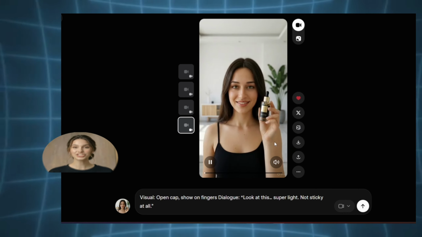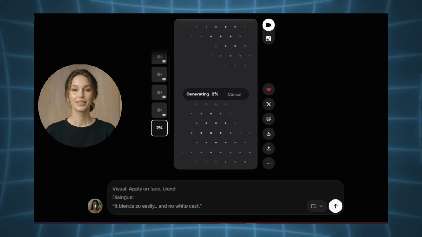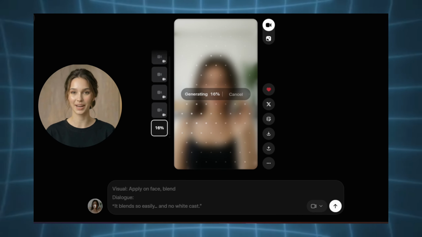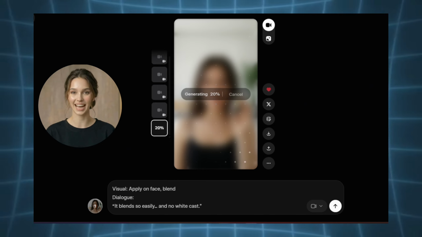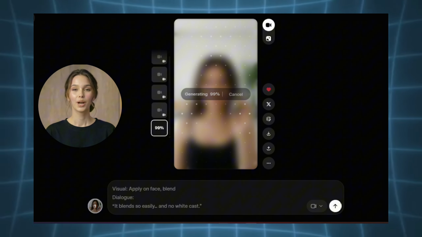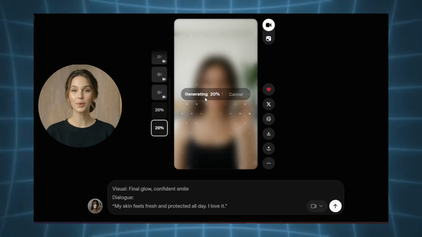That is completely normal. UGC ads are made of multiple short clips joined together. If 6 seconds feels too short for one shot, just generate the same shot twice with a slightly different prompt. You'll get 2 6-second clips for the same scene, and you can keep the better one. Now repeat this exact process for photo 2 and photo 3. Use the matching prompt for each photo. Once all 3 videos are generated, download them all.